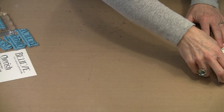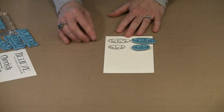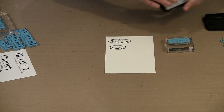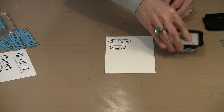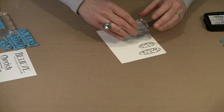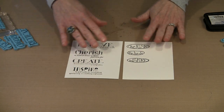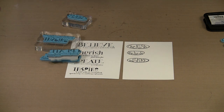Last up, these are called Message in a Bubble, and there's going to be a whole group of these. We're starting off with three: Cherish, Believe, and Inspire. They make nice little things that you can cut out and put in a project, whether it's an art journal or some sort of a mixed media production. Simple messages in a bubble — as artists we all agree that we like these kind of words. This is all the text-based stuff in this release, and I think you'll agree it's all pretty cool.